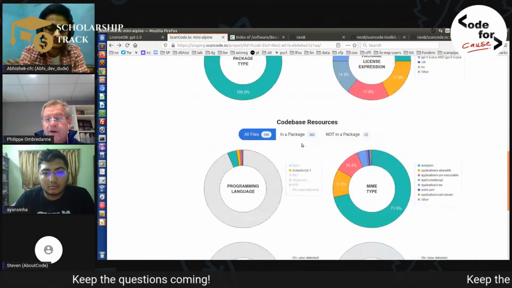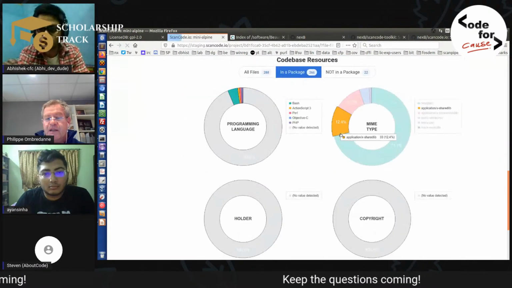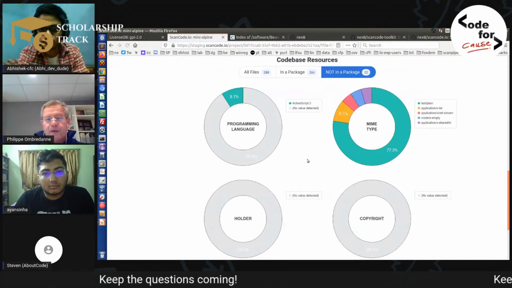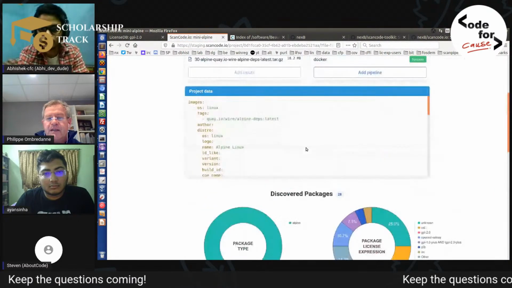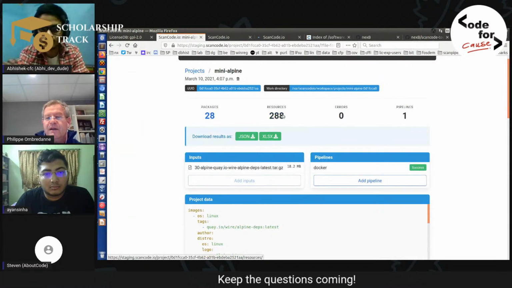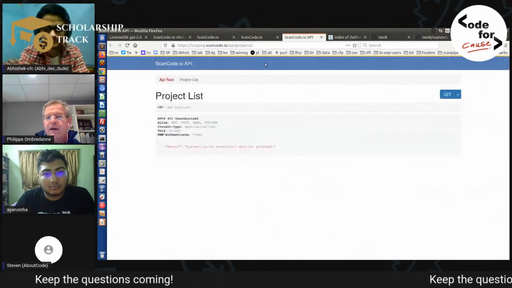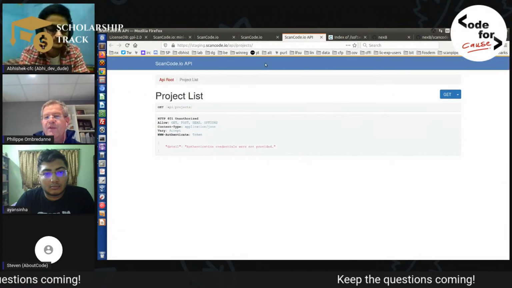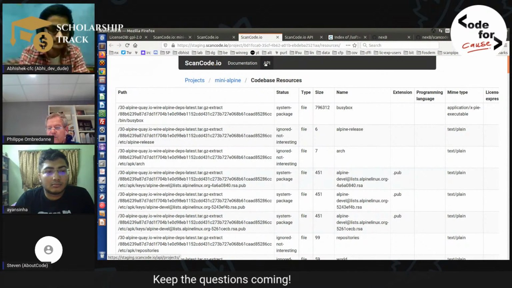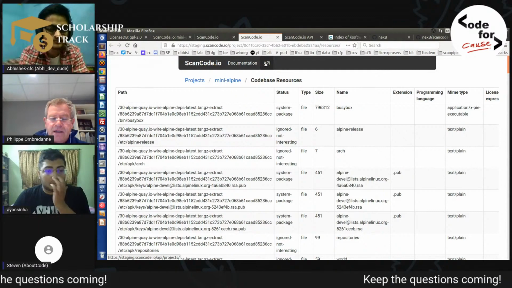You can see information at the package level and see which files are part of a package, which files are not part of a package, do some stats, and you can access all the details of packages and files. Plus, there's a crude JSON API where you can do pretty much the same thing. What this does is help you really understand all the different packages that exist in the Docker image.